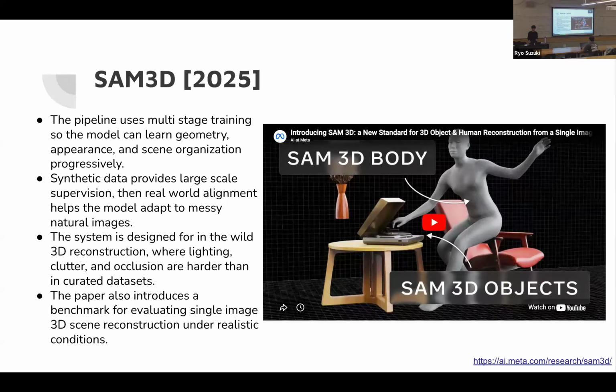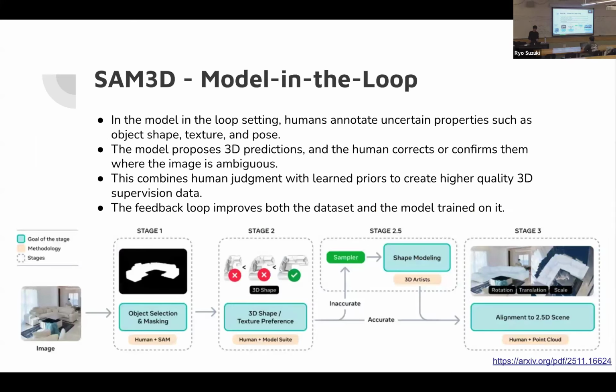But still, this is somehow the most accurate and state of the art 3D model generation as of today, from the Meta Superintelligence Lab. And since this is so accurate, most of the text to 3D is becoming text to image to 3D nowadays. So most of the 3D generation is trying to leverage this image to 3D model instead of translating directly from the text.